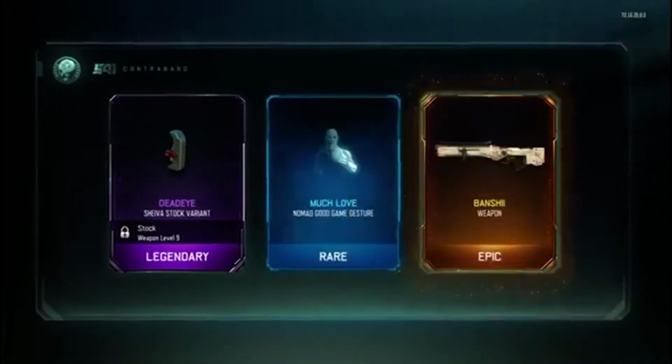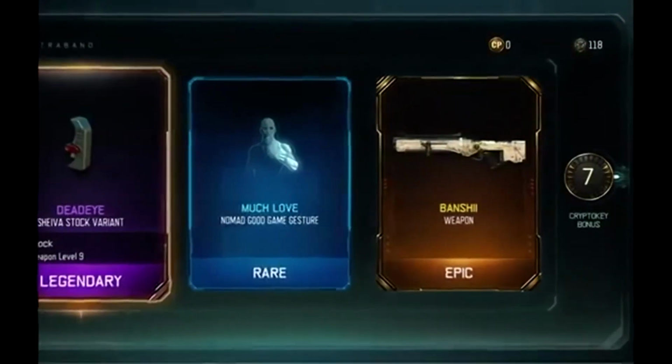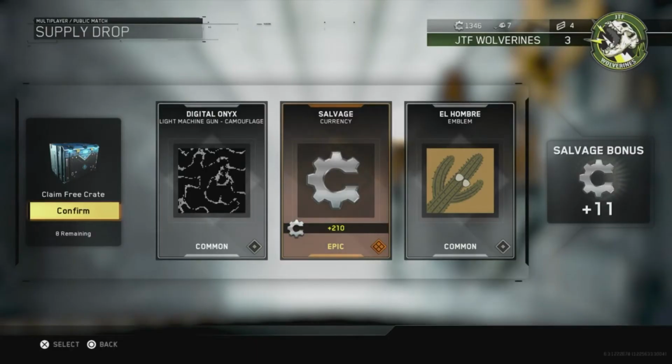Right here! What the? We got it! We got the Banshee! Holy shit! What the fuck? Holy crap! Oh my god! Pinky. Bam.